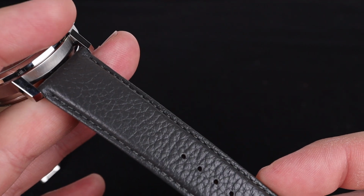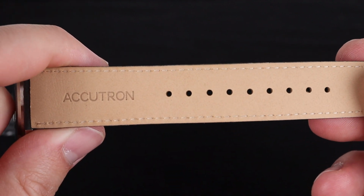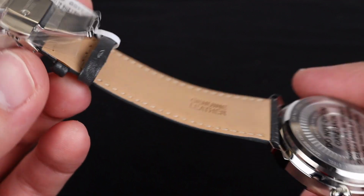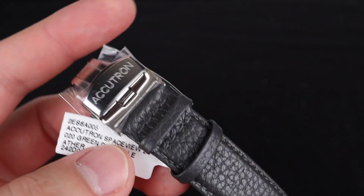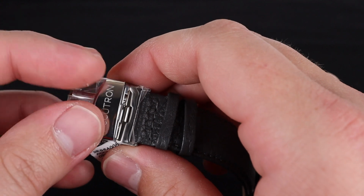I mentioned the strap previously. It's a lovely lighter gray color and of course extremely soft. It's one of the more comfortable leather straps I've ever felt fresh out of the box. It also comes with this great deployment buckle here on the opposite side. There's a lovely Accutron signature on the top side of that deployment buckle as well. It's very solid and feels worthy of the price tag at just about $3,500 US.